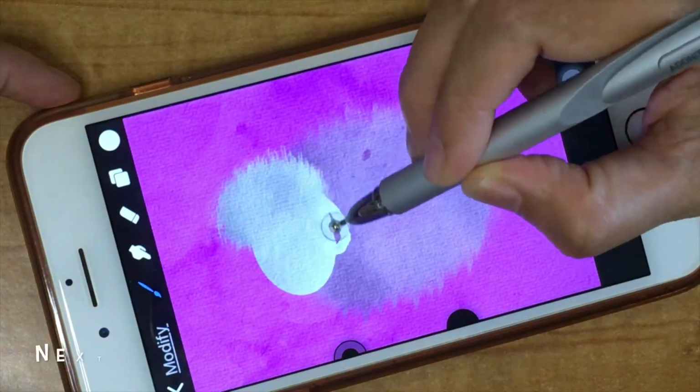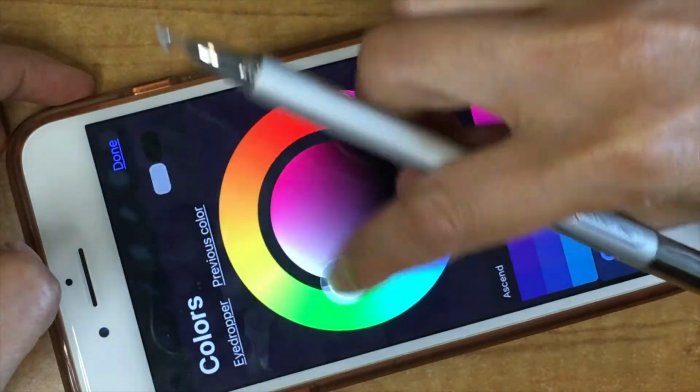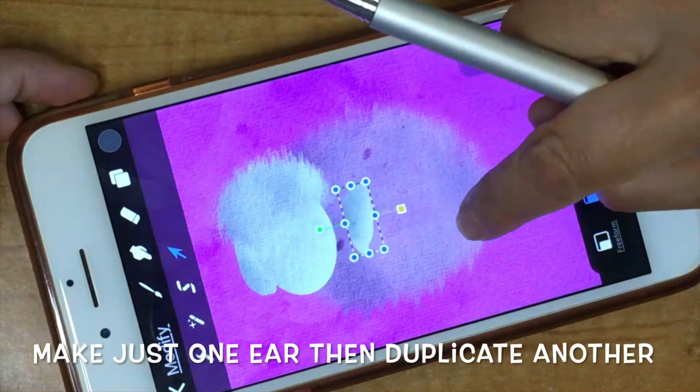And next, I will make ears. And then put the shadow on the ear. Make just one ear first, then duplicate another.